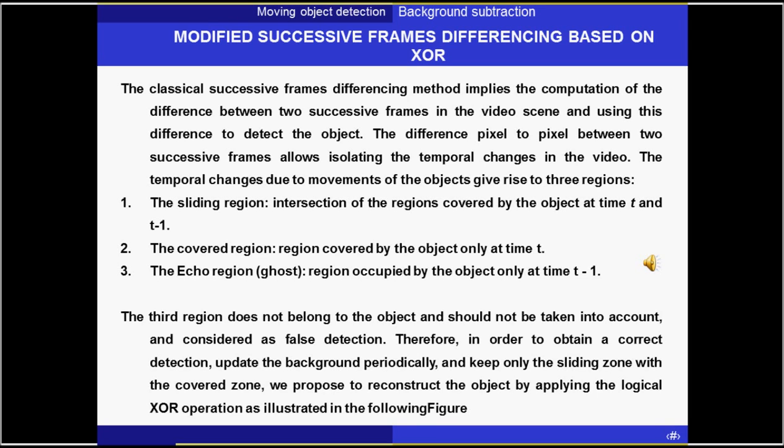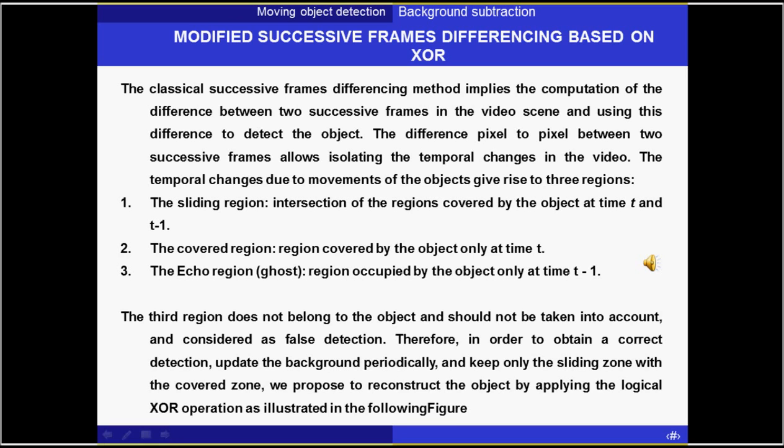Therefore, in order to obtain a correct detection, update the background periodically and keep only the sliding zone with the covered zone. We propose to reconstruct the object by applying the logical XOR operation as stated in the following figure. For the algorithm of the proposed method, we have the following parts. At first, we select the first frame f1 at time t without any object.